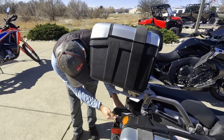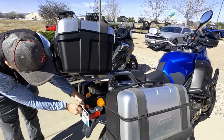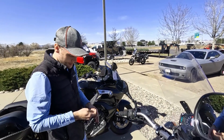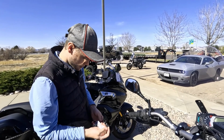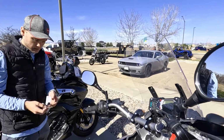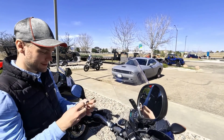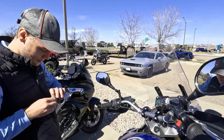And then you have the sales manager, Zach, who's putting on a dealer plate for me. Look at the pretty blue paint. Zach, what year is this again? This guy is a 2012. A 2012, okay, so these things came out in 2010 if I'm right. So this is probably very similar to a 2010. And then they discontinued them in 2021 because they didn't feel like making them meet Euro 5 emission standards. And then they brought them back out again.